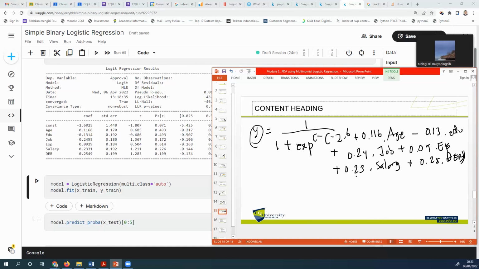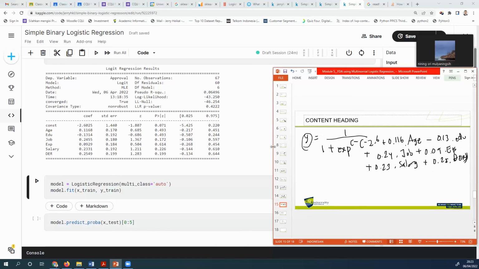So in the logistic regression, we didn't see the R square. Let's see. We have R square 0.064, but using pseudo R square, another type of R square.